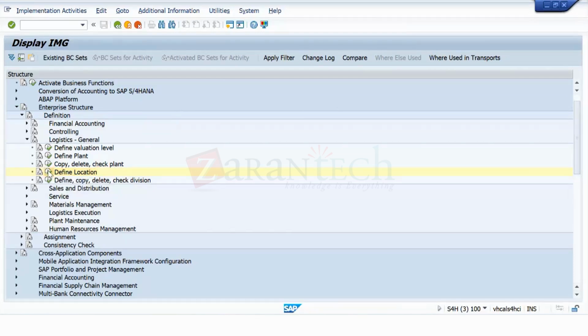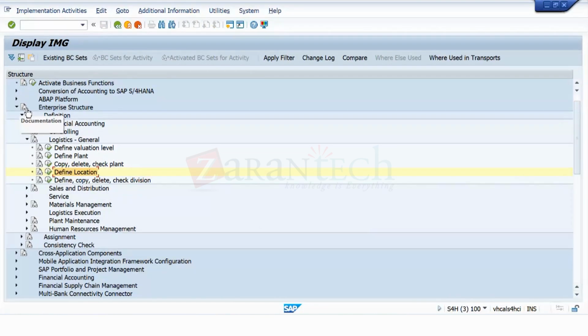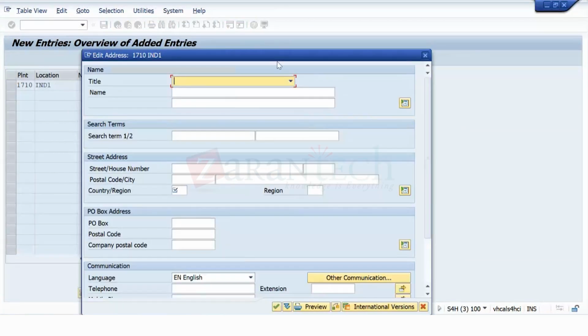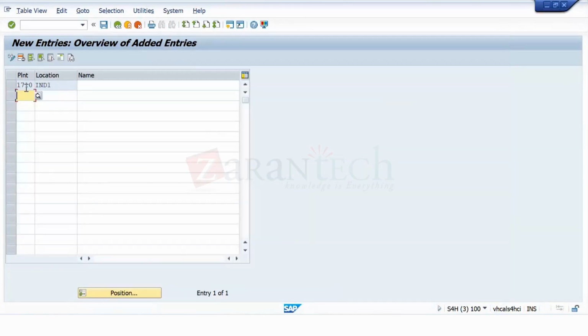But yes, see, this is the node where most of the things in the organizational structures are being configured, in the enterprise structure only, like define location. Suppose I will give you this. So these locations are going to give you a complete set of address, and where these things are located. It will also give you the name of the person. Suppose it is in Gujarat, Ahmedabad, then at what location, further location bifurcation is there. You can do another location bifurcation with this.